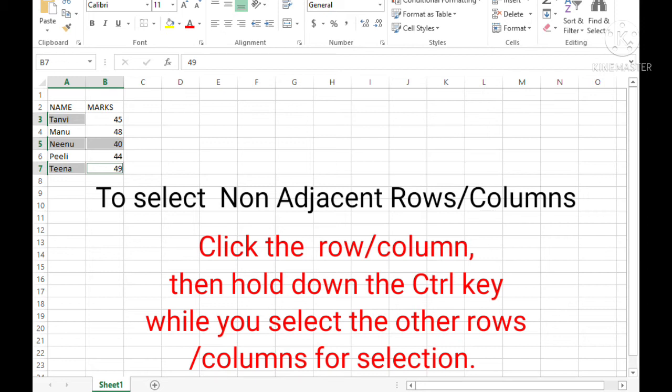So for adjacent rows or columns selection, hold down the shift key, whereas for non-adjacent rows or columns selection, hold down the control key. I hope it is clear to you.